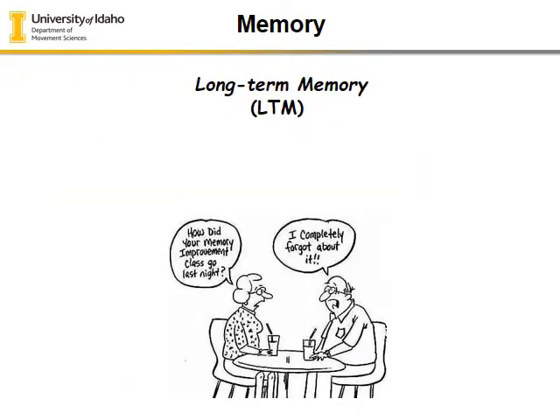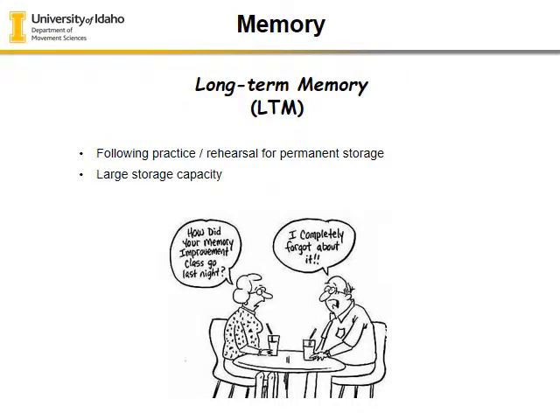All right, then here we have the final one, and the final portion of this is long-term memory, or LTM. This is really where, following practice and rehearsal of something, and hopefully some of the information in this class becomes long-term memory for you because you have rehearsed it and actually studied it and not short-term crammed for the test, there's a large storage capacity here. I was driving my car to a conference the other day in Montana, and I started listening to some old songs that I haven't listened to for a while. Because I listened to them so much as a youth, they became longer stories, so I was still able to recall some of the words and rhythms. That is the idea: with a lot of practice and rehearsal, there's a large storage capacity, so all of a sudden sometimes it comes back without your conscious thought and you just keep going.